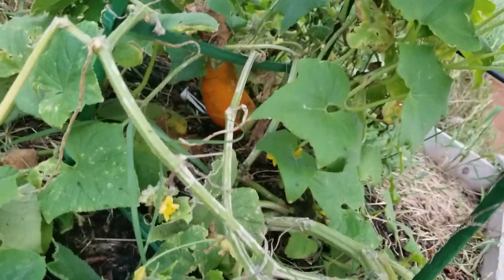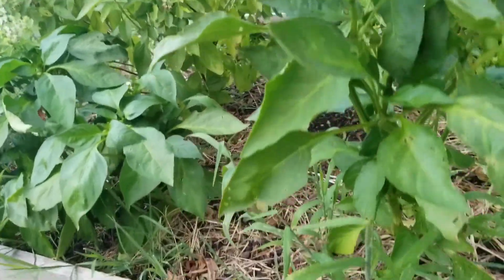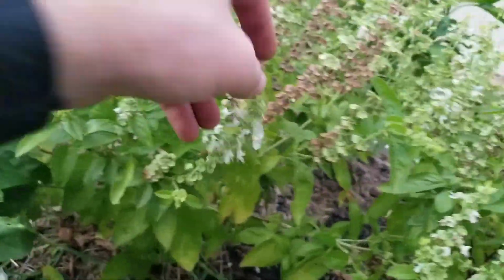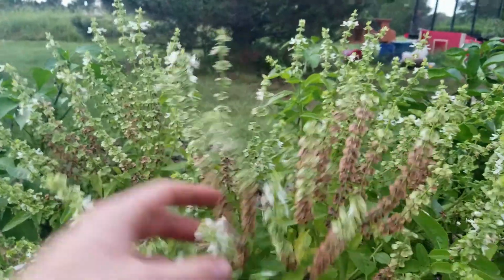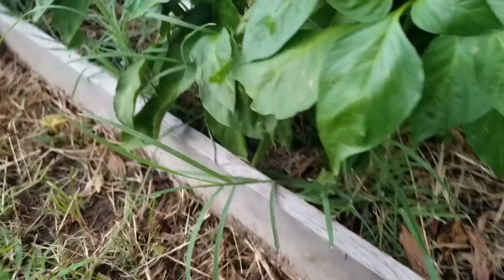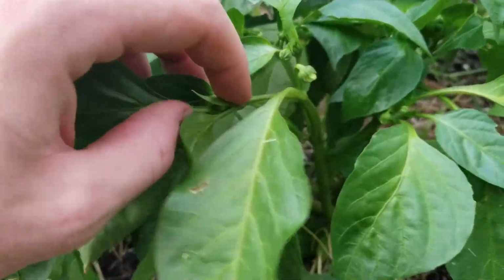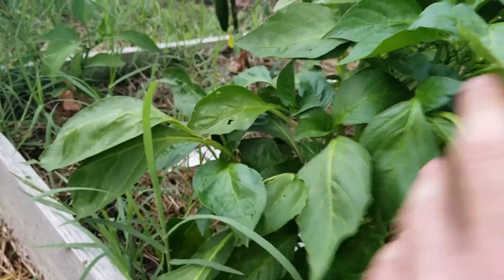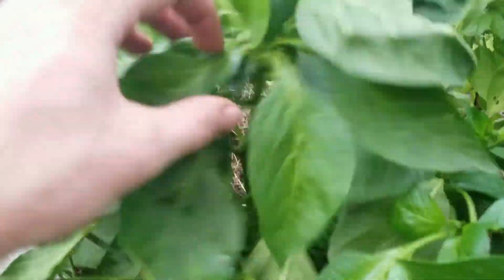Yeah, there's one more down there that's been eaten into. I don't see any over there, so let's look at the peppers. See if we got anything on here. Don't really see a whole lot. Basil's doing really well. It's actually blooming. It's starting to die away. Man, that basil smells amazing. Wow. It's all over my hands. Looks like this pepper plant has some flowers. That might become a pepper. Let's see what we got here. Nothing on that one. It's very green.